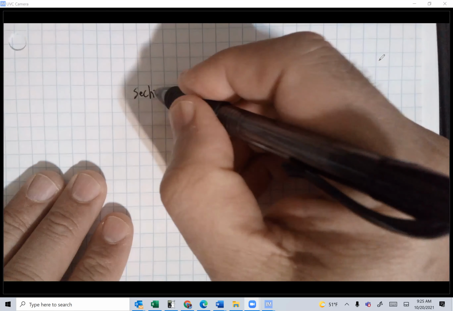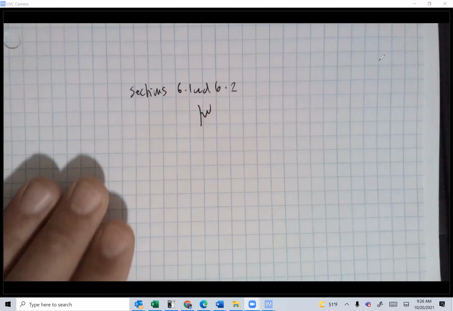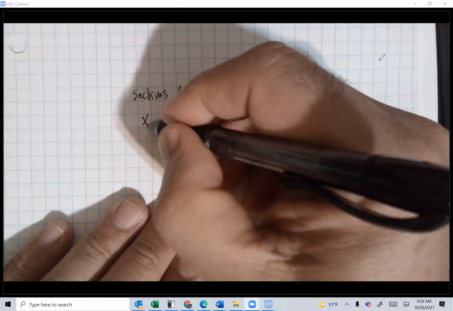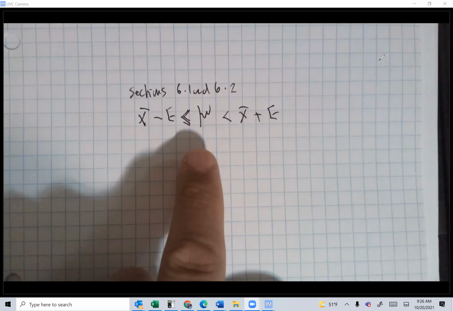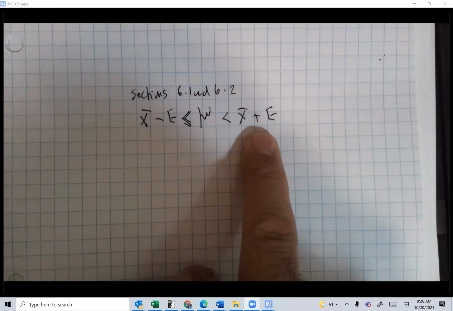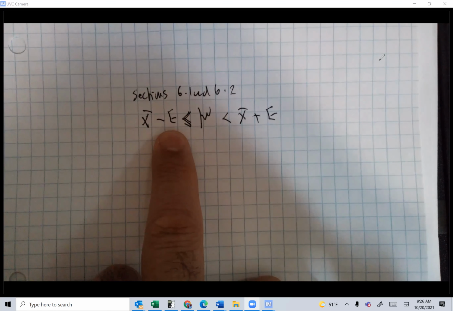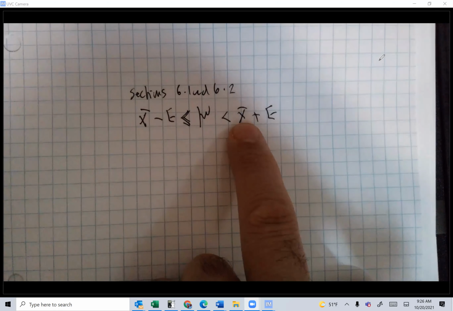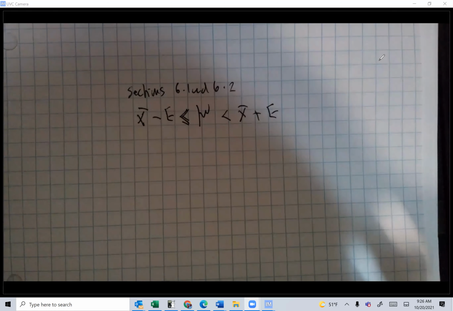All right. In sections 6.1 and 6.2, guys, we found intervals for the population mean. The confidence intervals were like that: X bar minus E and X bar plus E. We learned how to find those intervals, the lower bound and the upper bound, using the calculator and doing it by hand. If you're doing it by hand, I showed you how to find E, and then whatever X bar he gives us, we subtract E from X bar, and then we add E to X bar, and we get the interval. That's called the confidence interval for the population mean average.